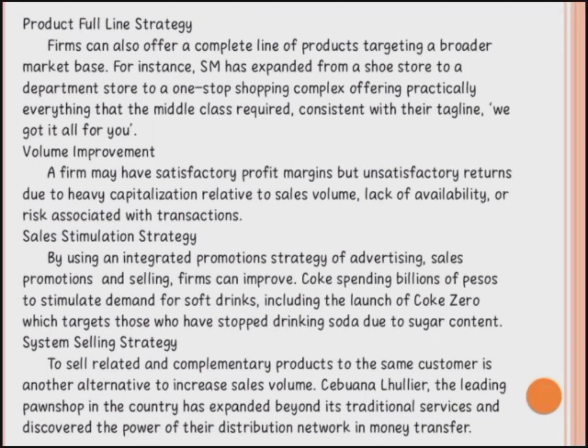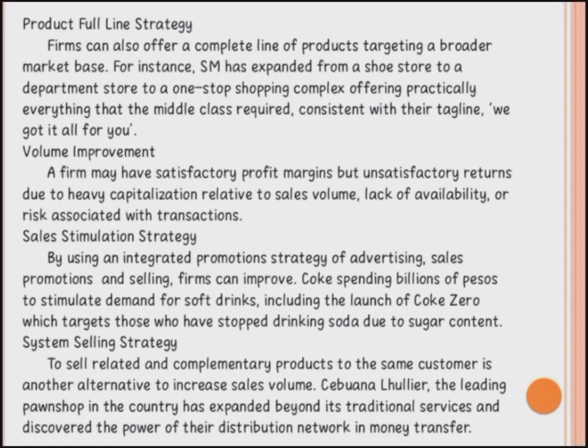Product full line strategy. Firms can also offer a complete line of products targeting a broader market base. For instance, SM has expanded from a shoe store to a department store to a one-stop shopping complex offering practically everything that the middle class required. Consistent with their tagline, "We got it all for you."